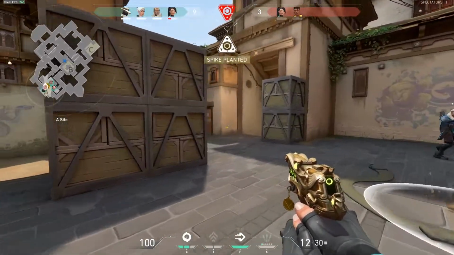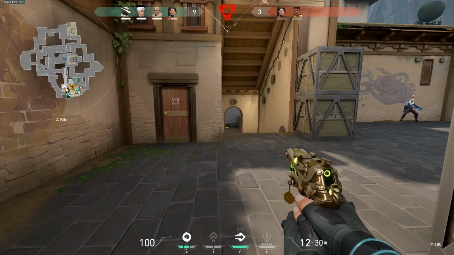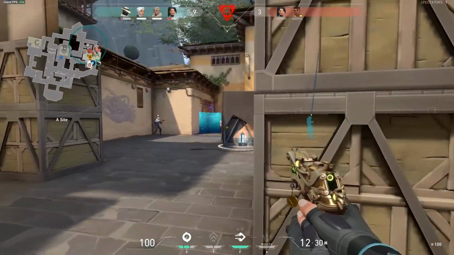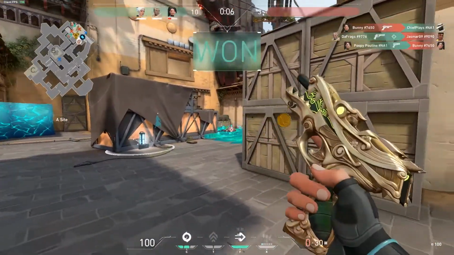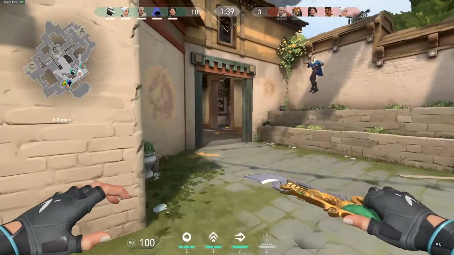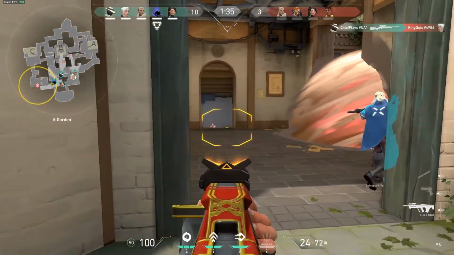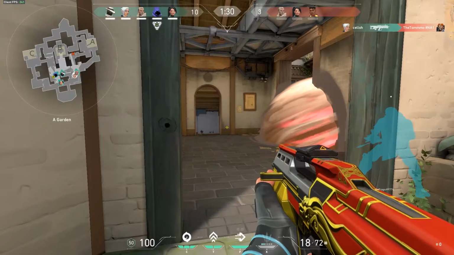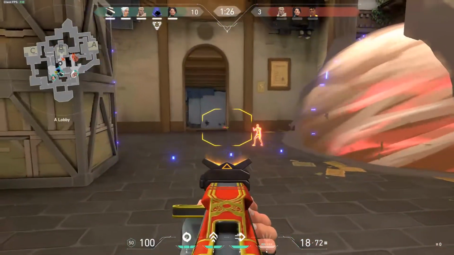Here it's a 4v2, so we're all just gonna hold corners and the bomb's planted. Found them. One enemy remaining. I have the spike. Found them.